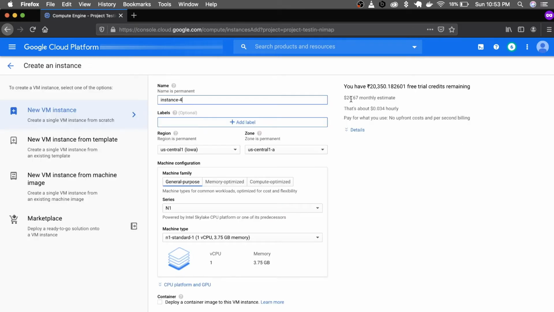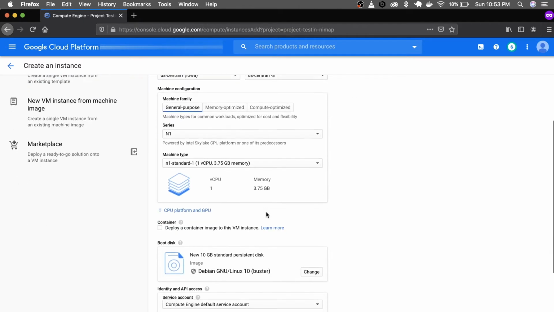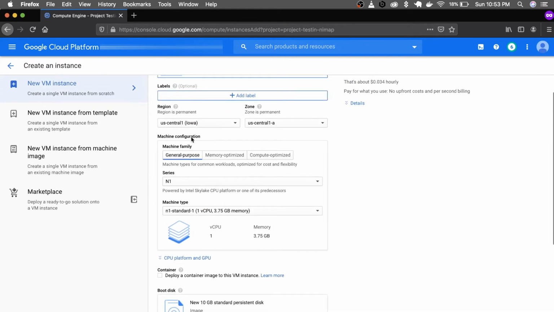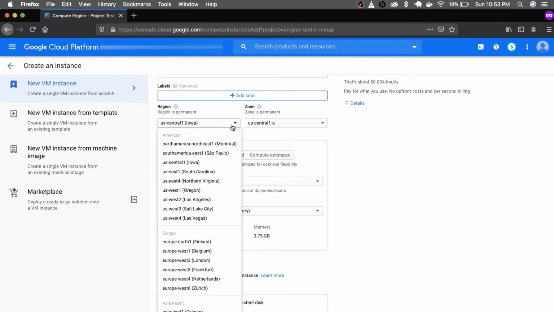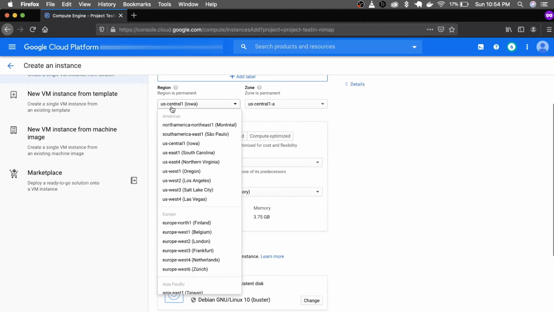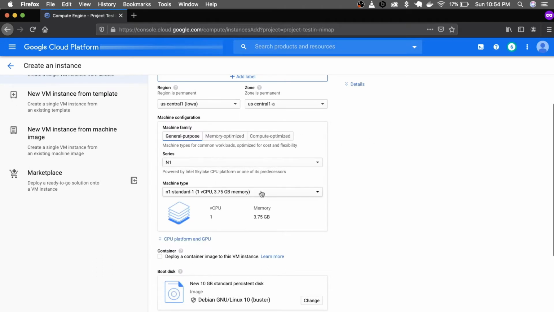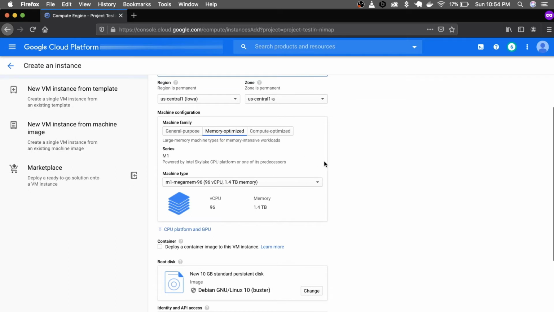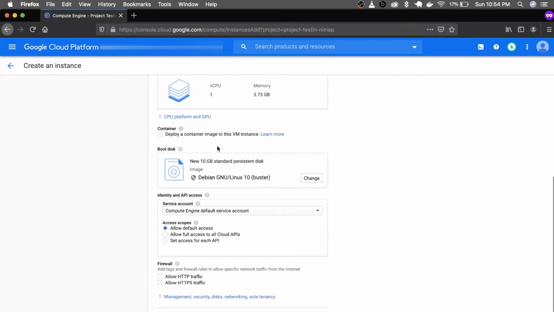Once you have clicked that, you can put a name, whatever name you want to put. For me it's instance 4. You can change it as per your requirement. Below, let's see the location, the region where the server location is. I would like to keep it US Central. Let's see our operating system and memory utilization. So it's okay, that's good.